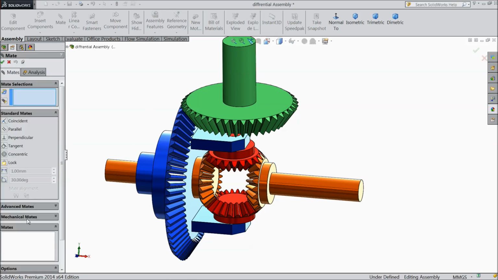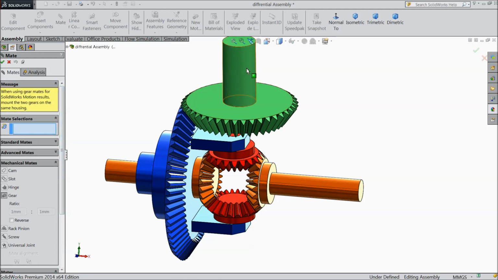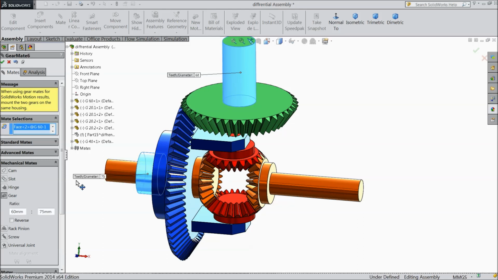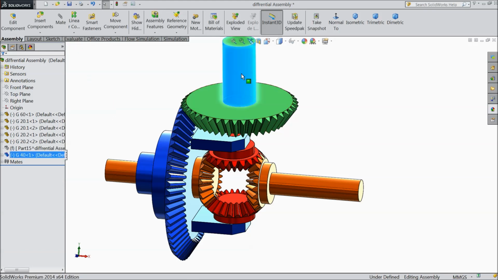Choose mate. Go to mechanical mate, select gear. In gear select this shaft and select this shaft. And make the ratio 2/3. Select OK. Now let's rotate.